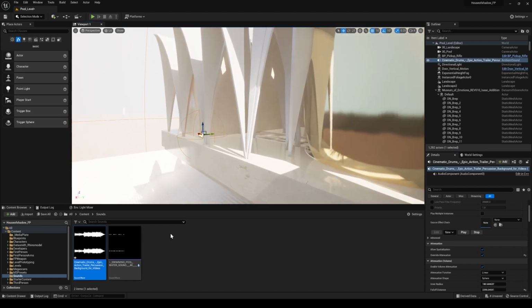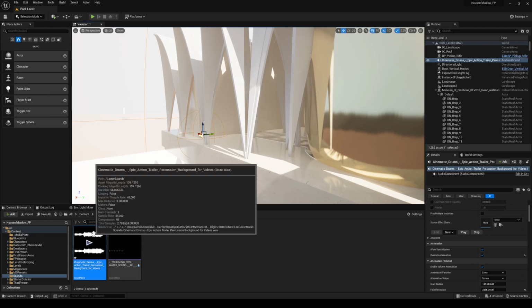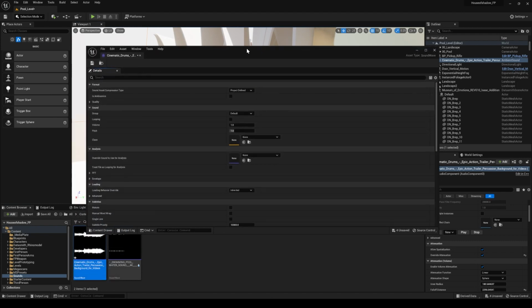And then the last thing I'm going to do is double click inside here and edit two of the settings. I want looping on, because if I go in and out of that trigger moment, I want it to start again. I don't want to have to exit the game and start it up again in order for it to work. So I need to turn looping on.